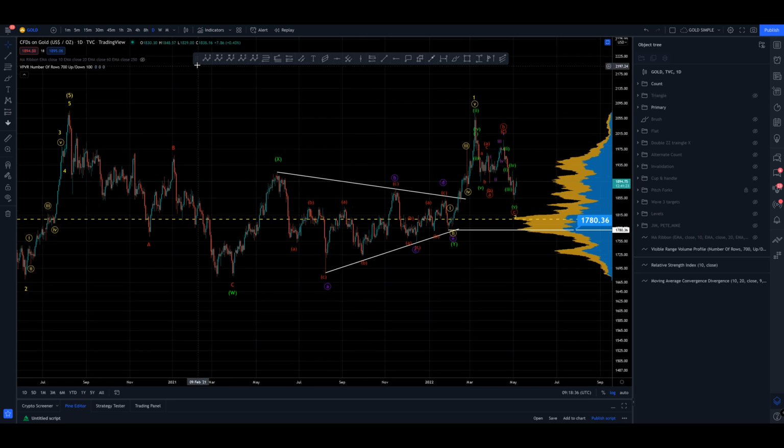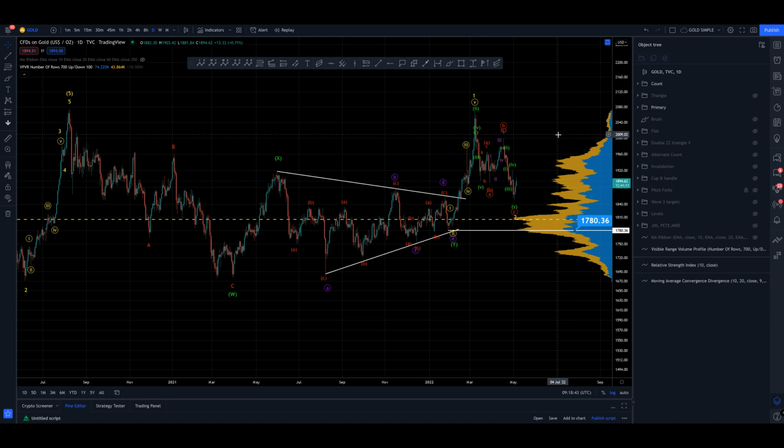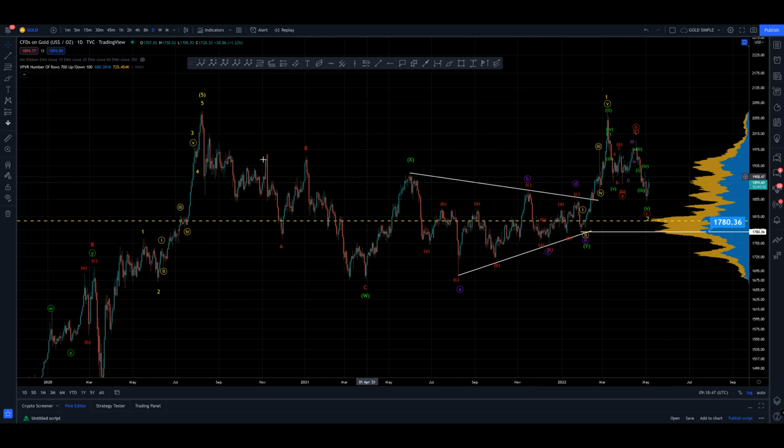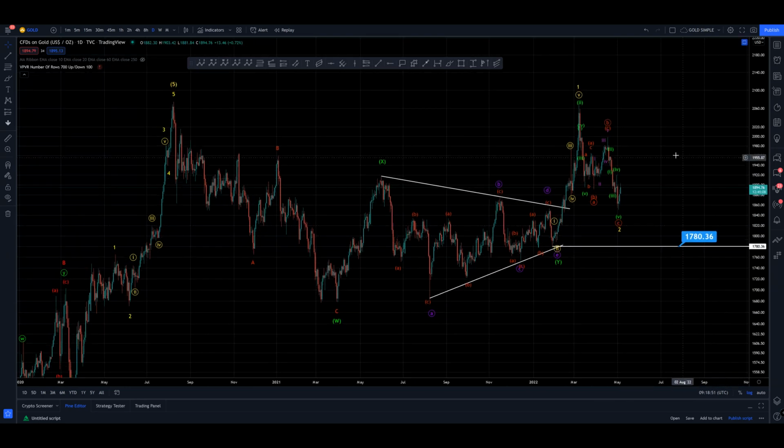Right then, today we're going to be looking at the CFDs on gold and silver and trying to make some sense of the precious metal market here. Okay, so I've made a small change here to the gold count. I haven't actually adjusted the count itself. I've just assigned primary to my combination count as opposed to my triangle count.